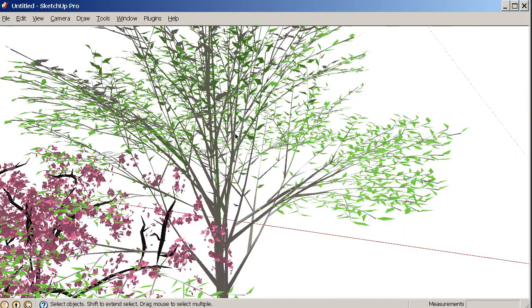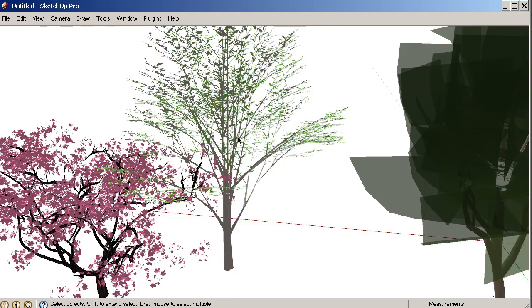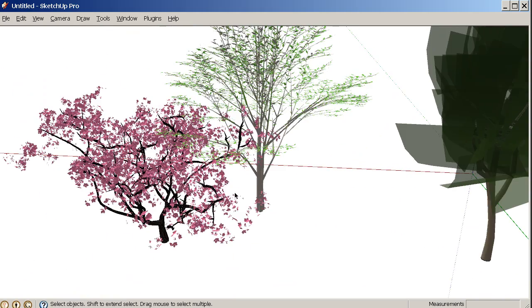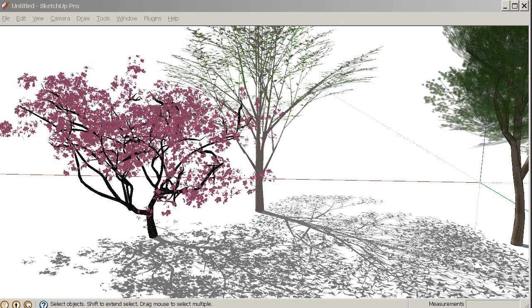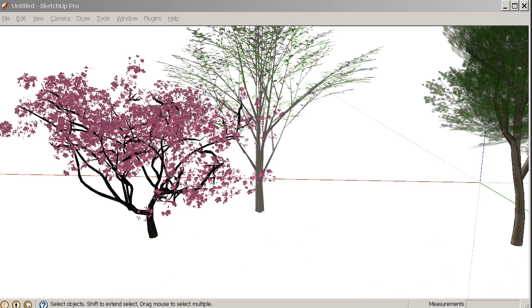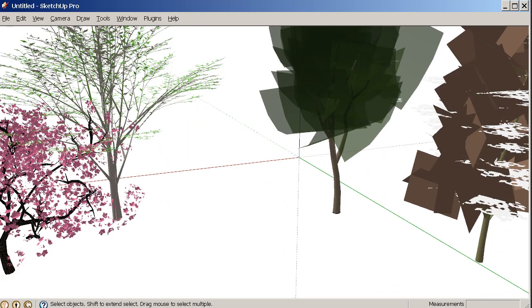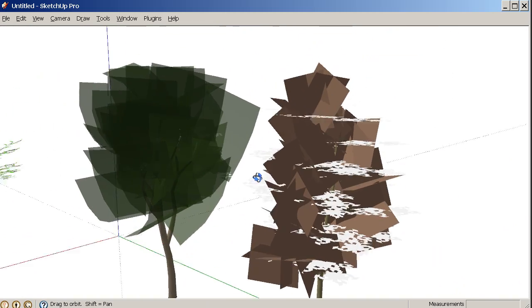Here's another example. And I love these types of trees because when I turn on the shadows, they really cast a nice texture on the ground, on objects, on each other, and really can enhance the scene, as you saw in the intro images to this video. The next type of trees that are 3D trees are trees such as these.